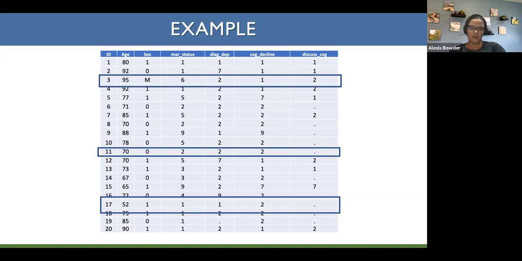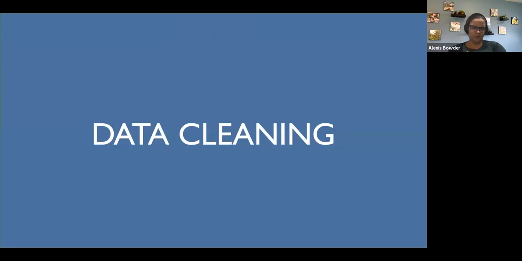And same thing for patient 17. Again, this is something that we're briefly introducing here, but as we go through the data collection process, we'll work with our mentors to learn how to validate the data and do this ourselves.